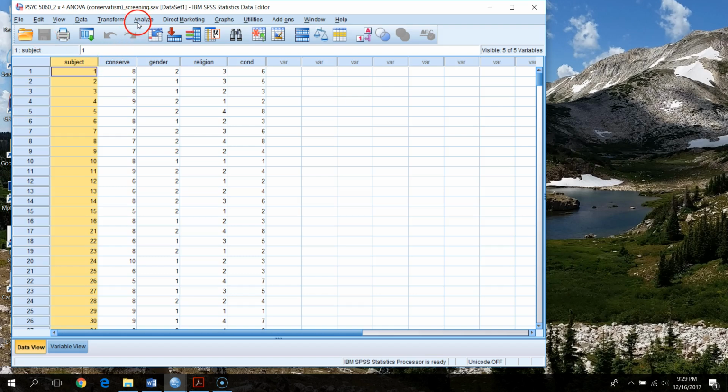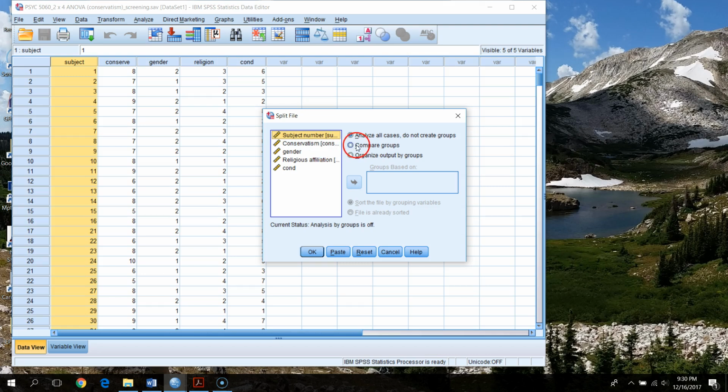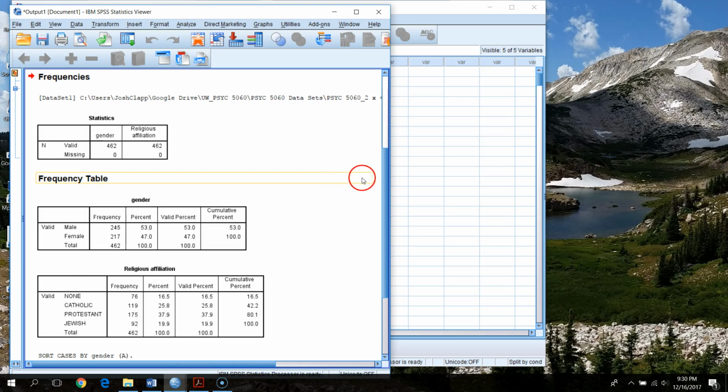So what we'll do now is go through and start taking a look at our distributions, but remembering that we want to look at these individually for each individual subgroup that we have for this 2x4 ANOVA. We're going to organize our output by groups. We're going to go to condition, put our condition variable in there, and then hit OK.